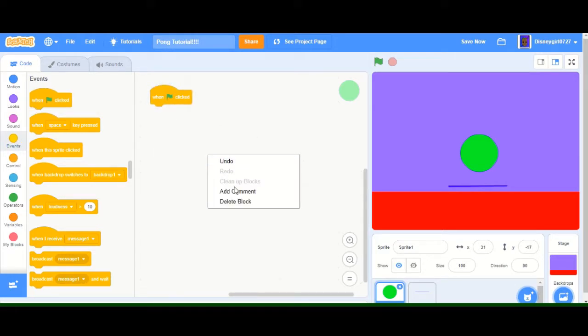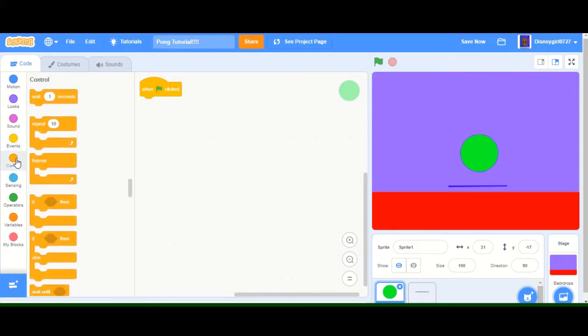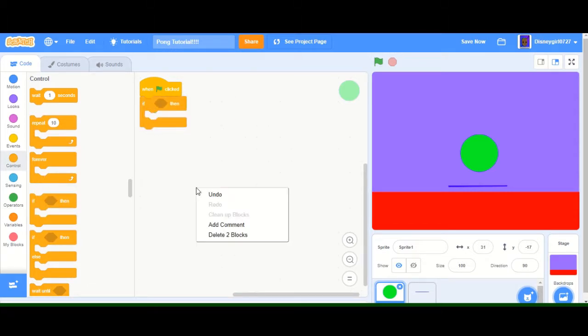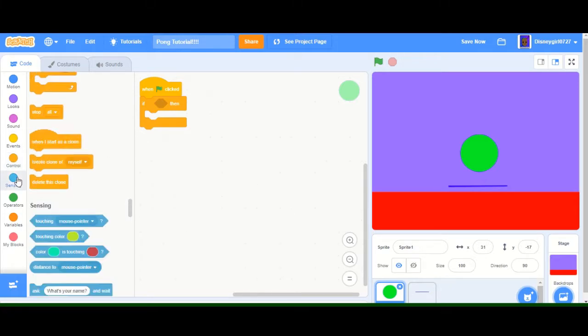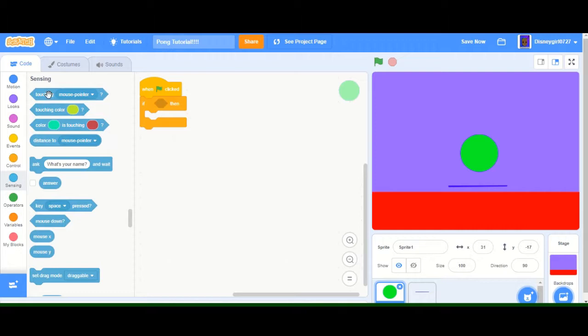Right click, clean up blocks, no longer works, so you're going to do it by yourself. Then go under control, if blank then, and drag that there. See, still doesn't work. My reflex is to do that and it won't let me. And then you're gonna go under sensing, then go if touching color red, you're gonna want to do something.